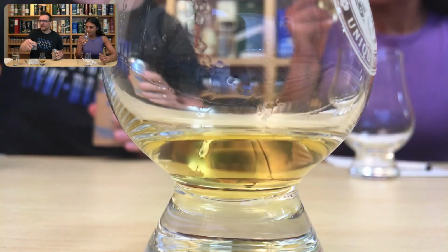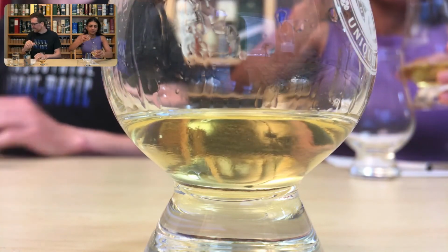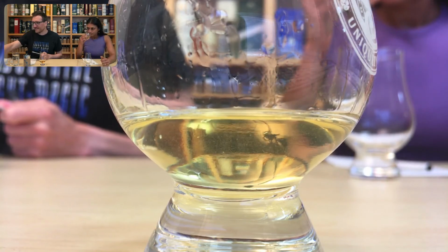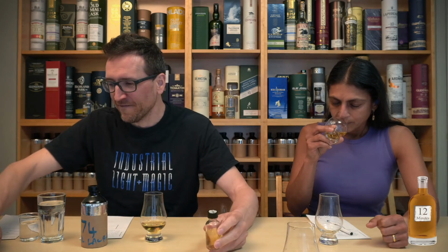What are we thinking so far? Right, I'm going to add some water to this one. A lot of water, I know. I'm purposely diluting that down to 50% to see what happens. And the timer. I gave myself a little note. Let's start the timer. There we go, 12 minutes on the clock. I balanced the timer reminder on top of my shake test bottle. And let's see what we're going to get for ABV.